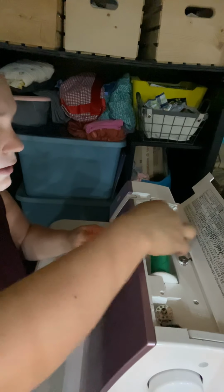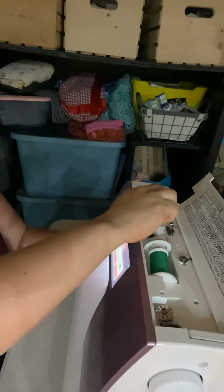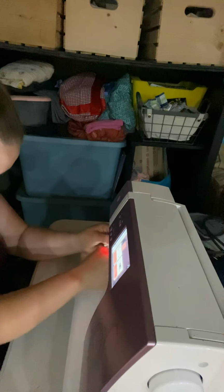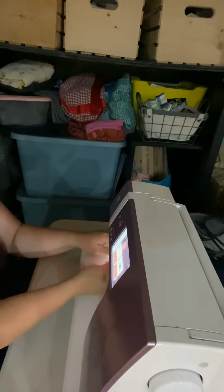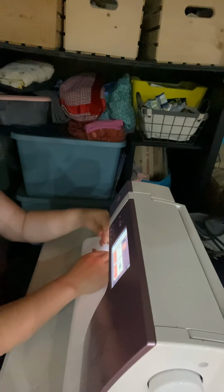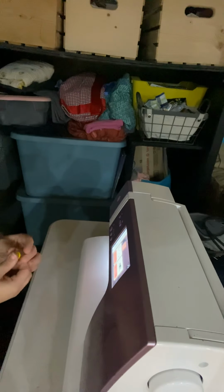I had a slight issue with tension, and I called customer service, and the elderly lady said, floss it. I haven't had a single problem since. So, there's how to thread it through the top. Floss it. If you're having problems, floss it.